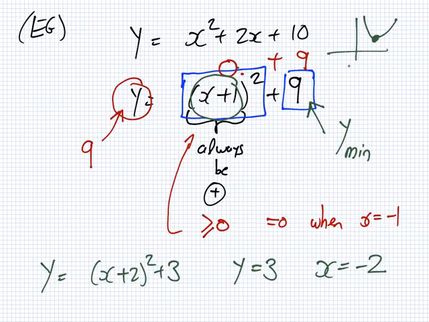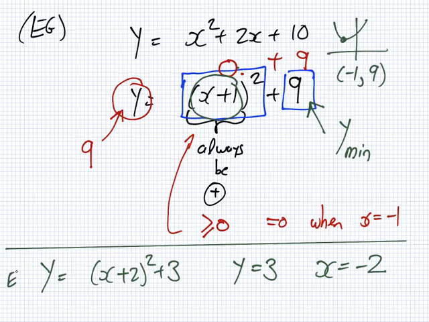Where has it gone? Well, I should at least draw it in the right spot. So it'd be like here. Minus 1 and 9 was my answer. And there's another example underneath. That's a different example. Okay, so we'll do a couple of these. If you can write these two examples down. So this is where the minimum is.